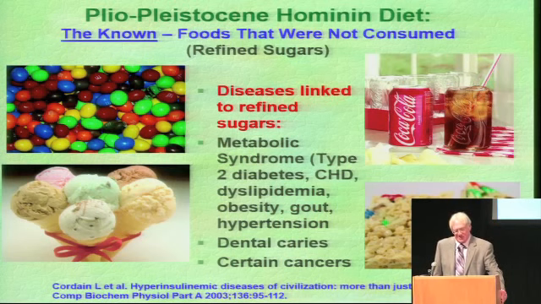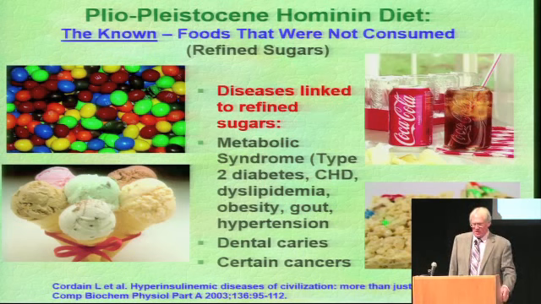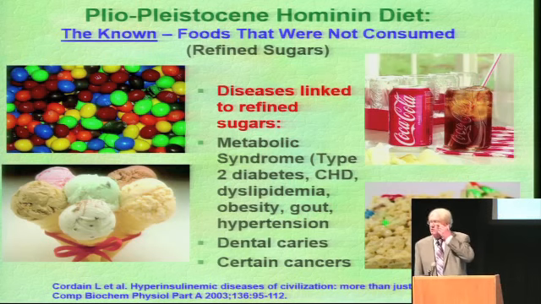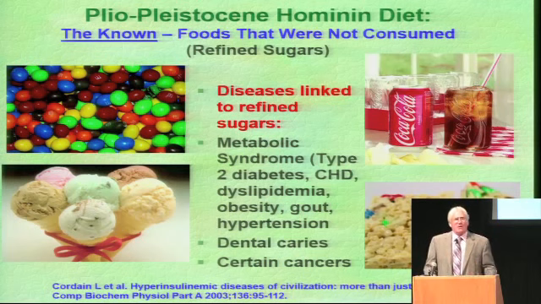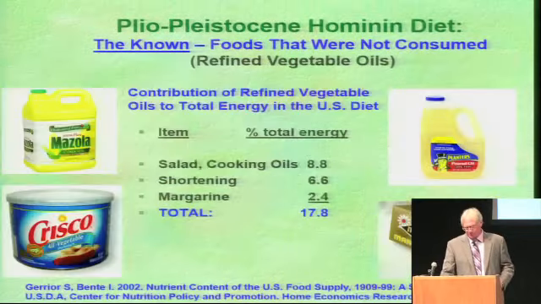Here are some of the diseases that are associated. Obviously, dental caries. Any society that consumes high amounts of sugar typically ends up with dental caries. There are individuals that seem to be resistant, but as a population, most don't do so well. The metabolic syndrome now is very well characterized, and also epithelial cell cancers, through mechanisms that we outlined in 2004 that are now fairly well recognized: breast, colon, and prostate cancer all tend to be promoted via the hormonal cascade that insulin resistance produces.